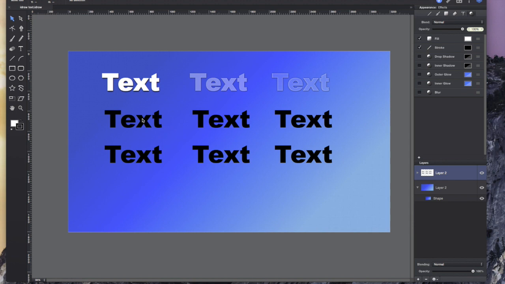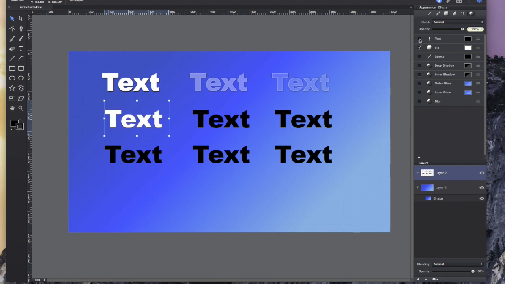The next one, the text looks like it's sunken into the texture itself with a little bit of gradient to it. So in this case, I'm just going to go to Fill, click off Text, and change it to Gradient.